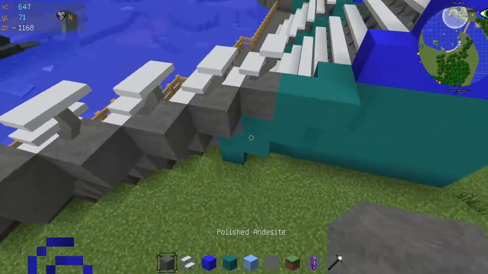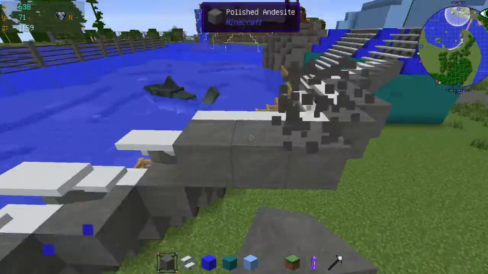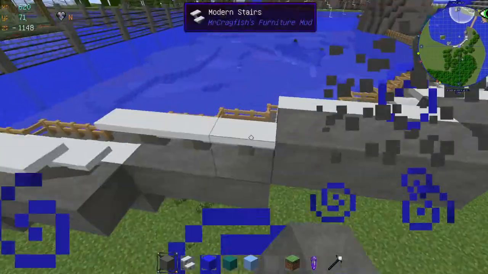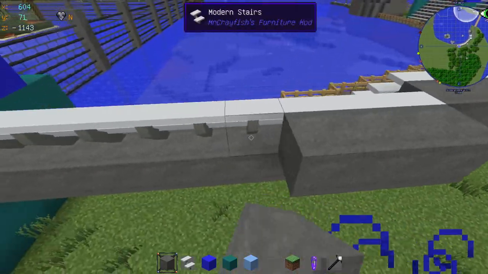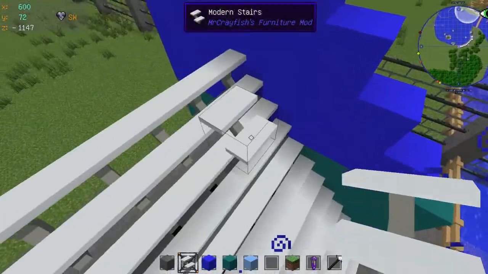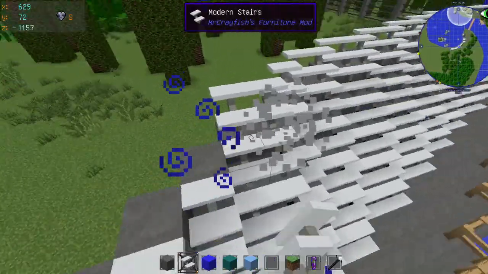Now let's continue with the stands. This is kind of an awkward thing. I really like these textures for these blocks from the Crayfish Furniture mod. They're amazing. I wish you could sit on them. They look like actual bleachers that would be in a football stadium, or in something like the Mosasaur arena. I really love them, but they're just stairs. I've never seen actual stairs like this, so it's a bit weird that they decided to make these stairs.